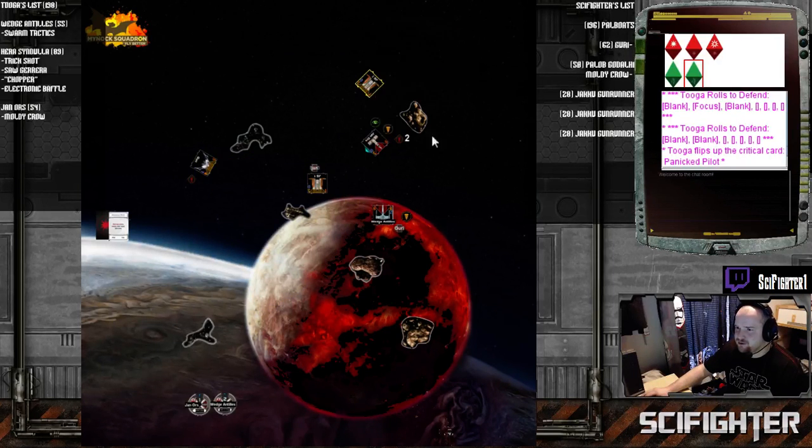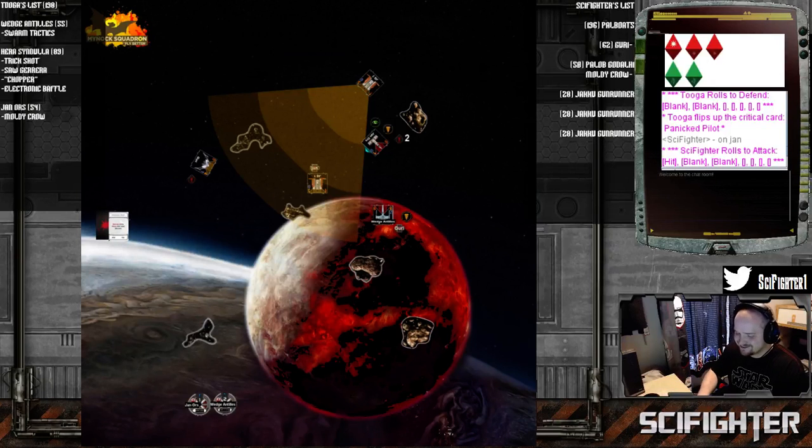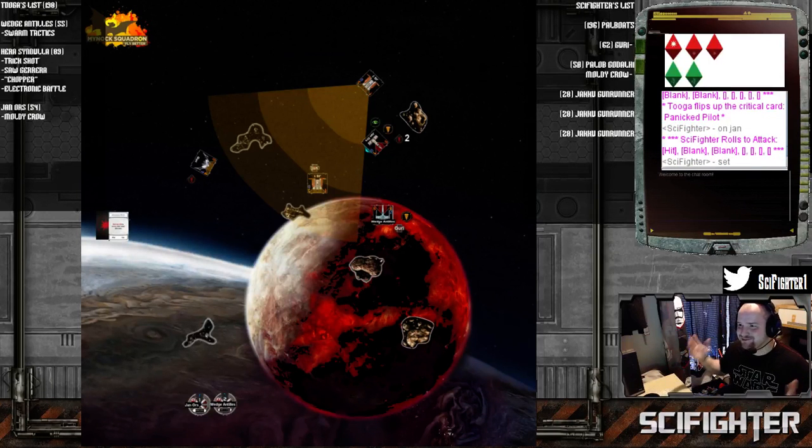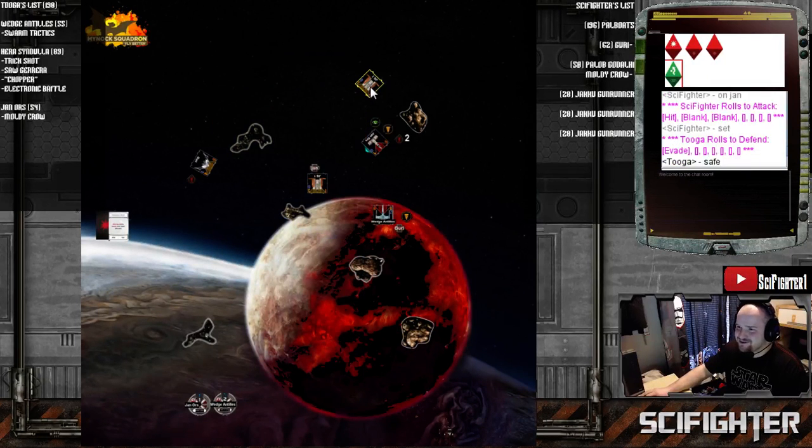Okay, number 2. 3 dice on Jan. 1 hit to go. Come on, baby. 3. 1 hit. Set. He's got 1 die, but he's got to focus. And he got it. Oh, bummer. Safe. Safe. Okay.